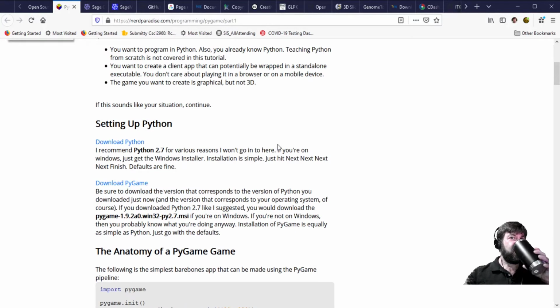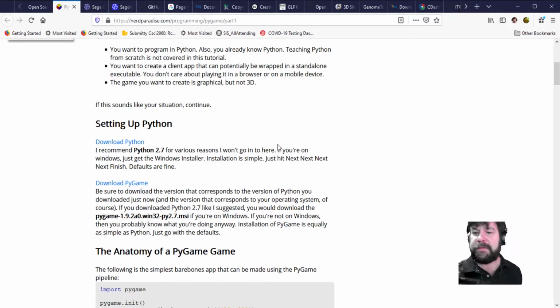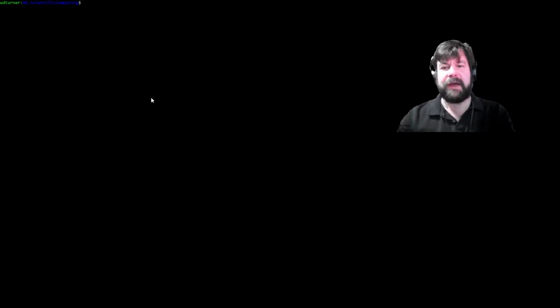But if we're going to work on something, let's say we want to go to our handy-dandy Unix box or Linux box, Ubuntu. Right, so here's our Ubuntu box. I found out that I have to use Python 3.